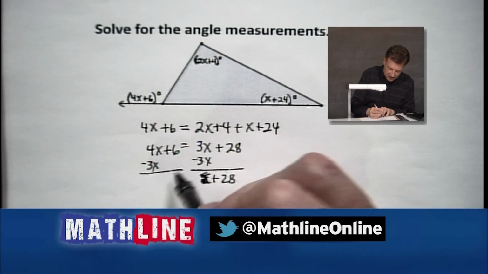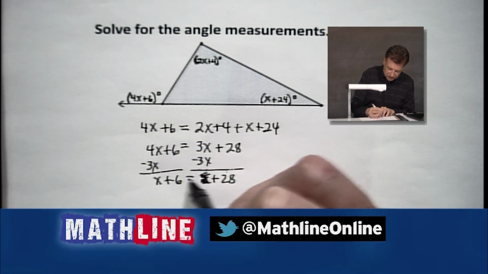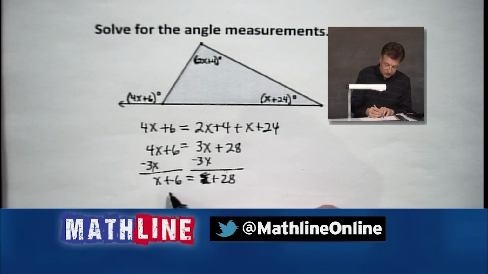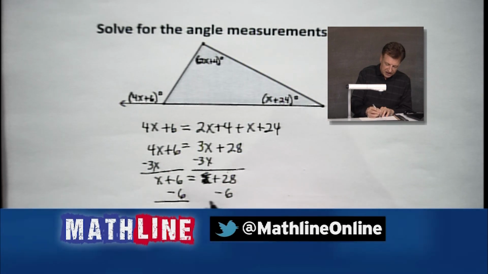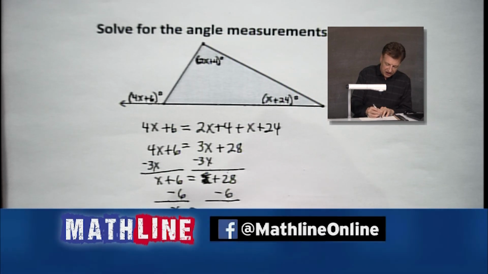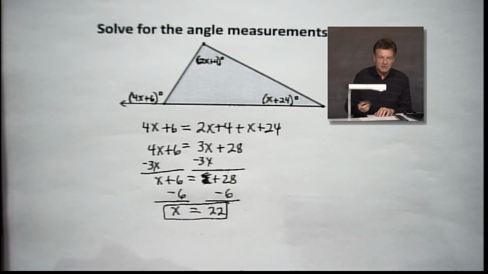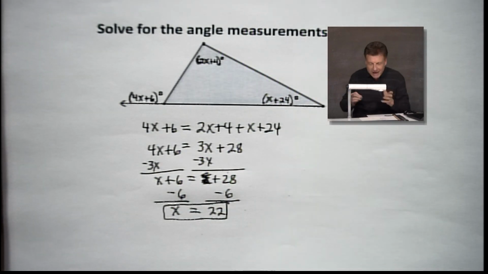All right, now from here we got x plus 6, jumping the gun a little bit. Still a positive 28, I'll say that though. Now let's remove this 6. And you know what? I'm going to get x equals 22. Well, that's the same answer we had last time. Don't get excited. It's not going to be 22 every time. It just so happened these two problems worked out the same way.